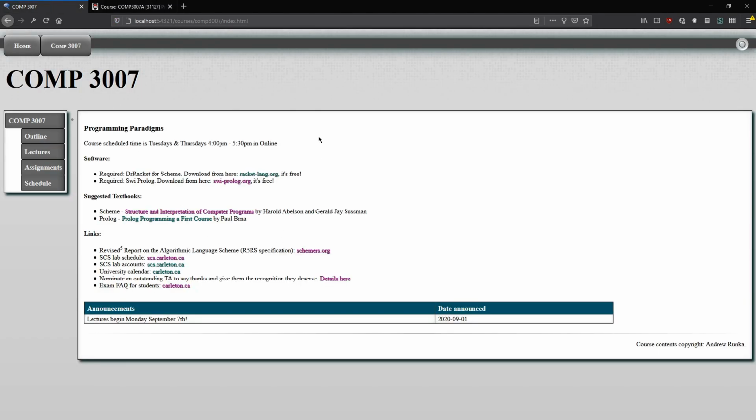So the main page of the course website has a bunch of useful links, things like links to the IDEs for the languages we'll be learning, some useful textbooks, and a bunch of other resources that are available. As well, it has a list of announcements down here that will get populated as new things occur in the course. Now, down on the left is how to navigate through all the course.